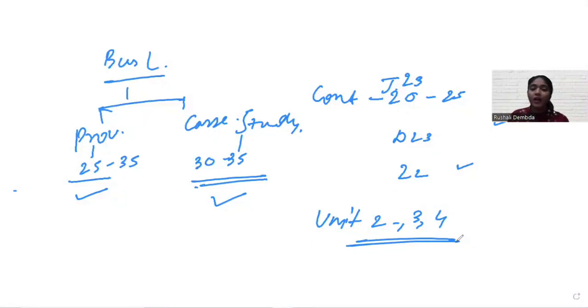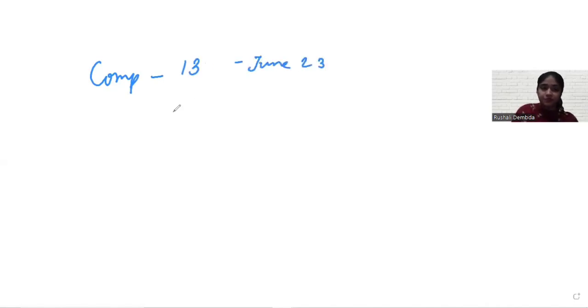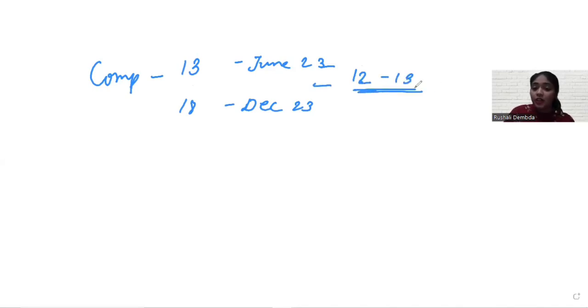Now, we go ahead with the other chapters given in June 2023 and December 2023. Then we have your Companies Act. It has been given for around 13 marks in June 23. Then around 18 marks in your December 23. Right? You can see a minimum of 12 or 13 marks is always there. So here we can score 10 marks, very nicely we can score 10 marks over here.